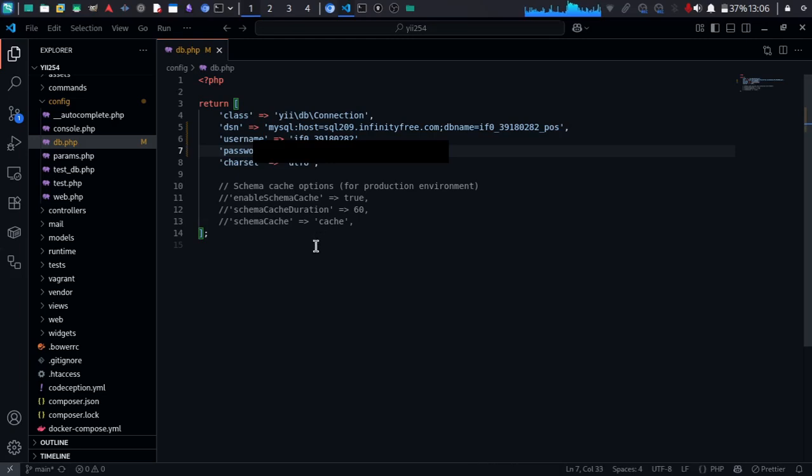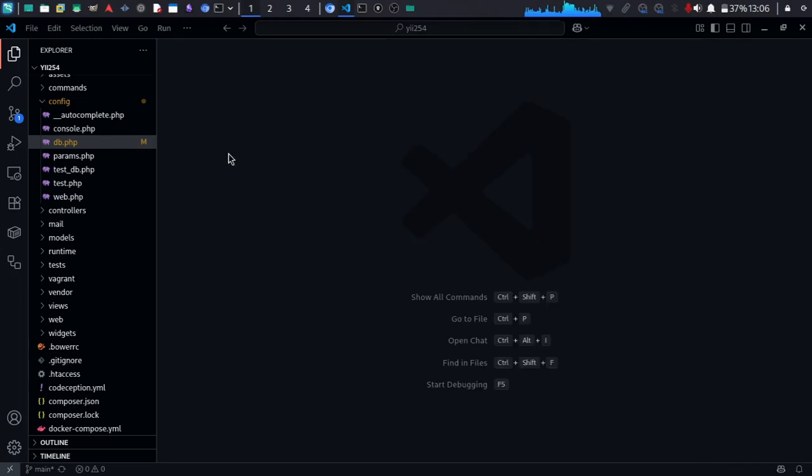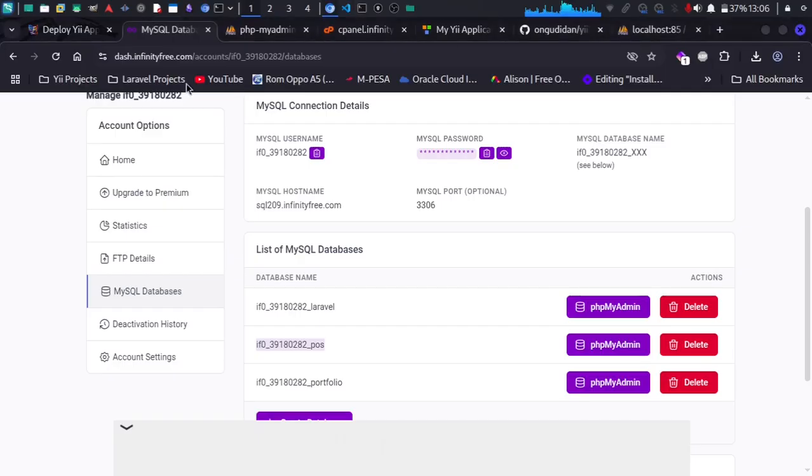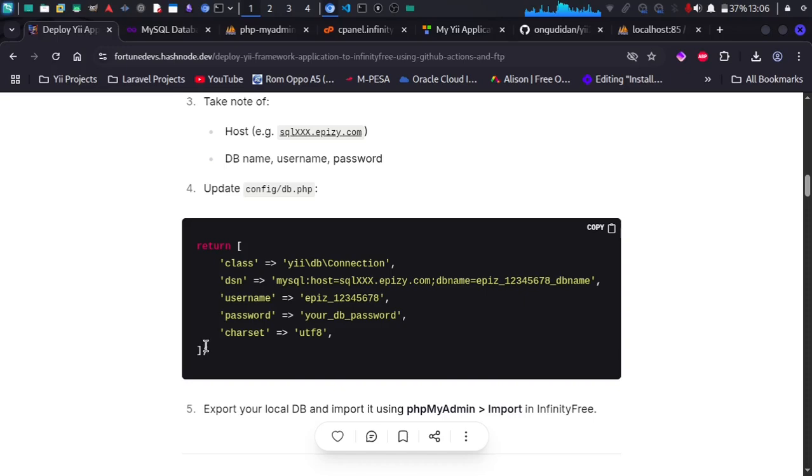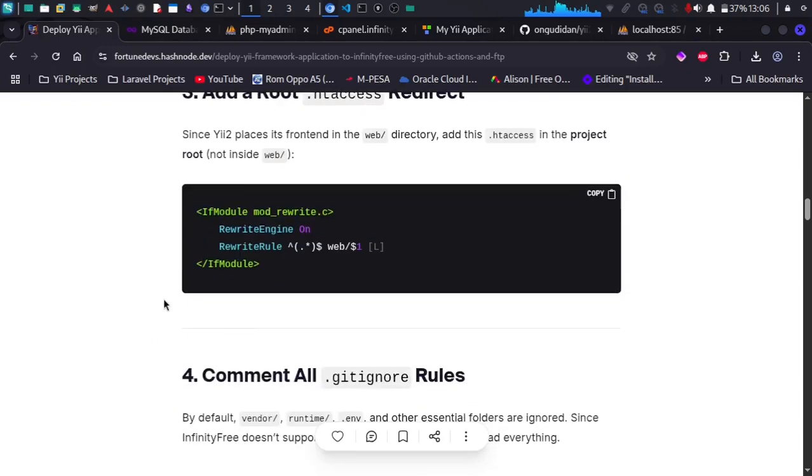For the database connection, that will be all that you need to do, and then you just close that. You just save the file and then close that file. So the next thing you're supposed to do, let's just go to our notes, and then I'll show you what to do next. If you have a database, you are going to configure this part. If you don't have one, there's no need of creating a database inside InfinityFree.